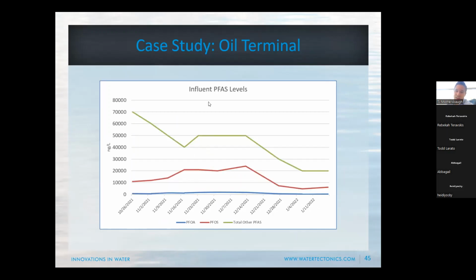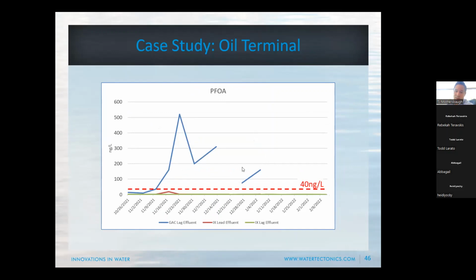On this site, here's their influent and our effluent. We've got PFOA as the main regulated compound. They are targeting a 40 nanogram per liter limit. You can see here in our process, we have a pre-treatment followed by different stages of lead-lag polishing, carbon and ion exchange resins. Our carbon goes from many thousands down to some hundreds. And then our lead ion exchange PFAS vessel takes it usually below the limit. Actually, it's always been below the limit. And then the lag takes it basically non-detect, in perpetuity.